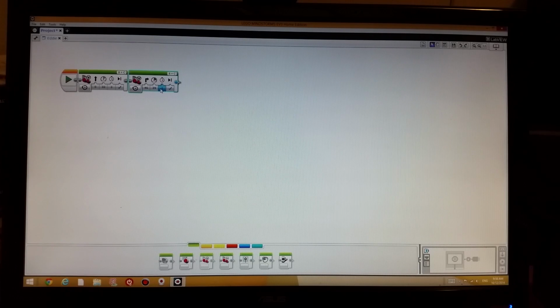Right, and then we're moving at 1 second and we want it to stop at the end of this. And then let's attach another block at the end. And now we want to move forwards again for, let's say, one second, with a power level of, let's keep all the power levels the same. Let's just make it 40.